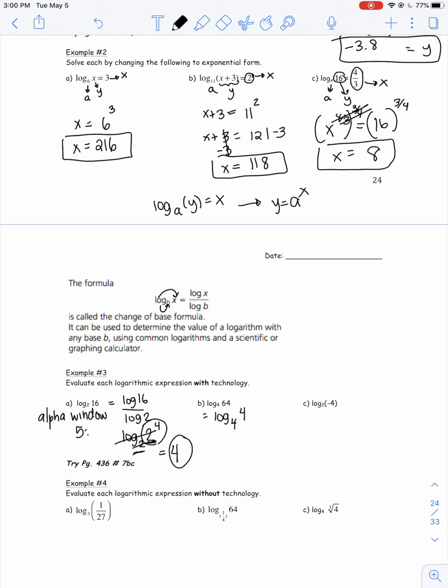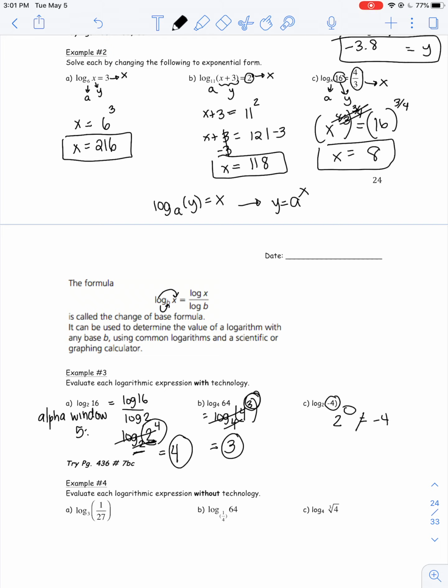Same thing here. In the next example, we're going to have log of 4, and then we're going to write 4 to the power of something has to equal 64. Well, I know that 4 to the power of 3 is 64, so as you can see, now that these bases are the same, they cancel each other off, and your power is your answer.